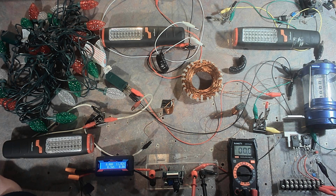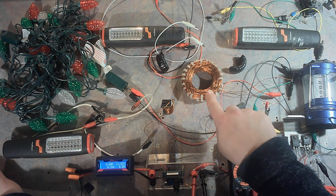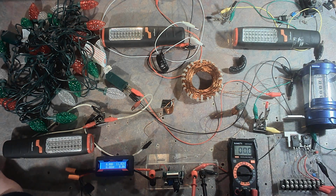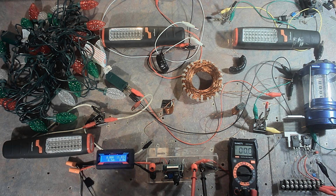All right, here's the rundown. We have a 12 volt 1 amp power supply going to a watt meter, which in turn goes to this DC to DC converter. And from the DC to DC converter, it goes to this transistor here, which pulses this vortex coil from a function generator in the background at 10 kilohertz, 10 volts per pulse, square wave, 50% duty cycle. This voltmeter here is to show the output of the DC to DC converter.